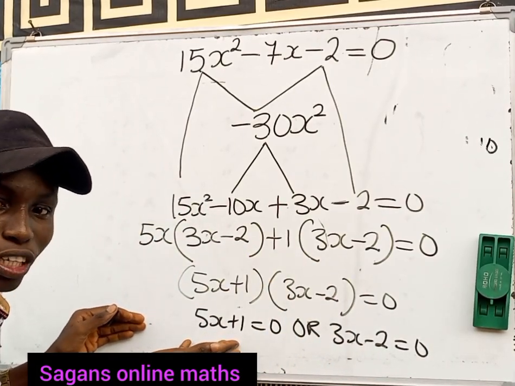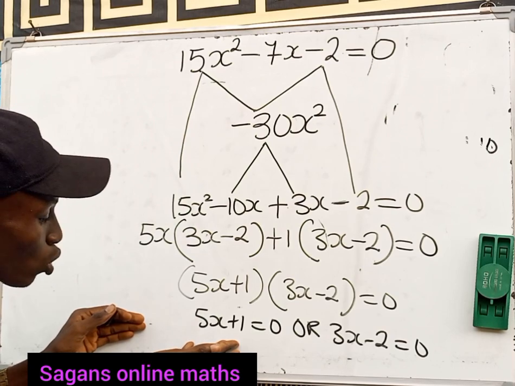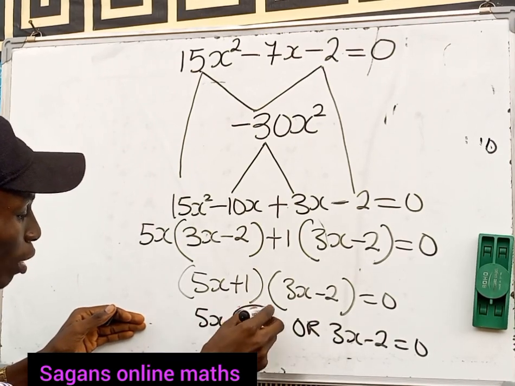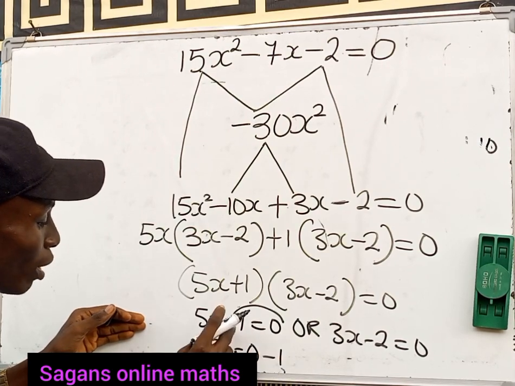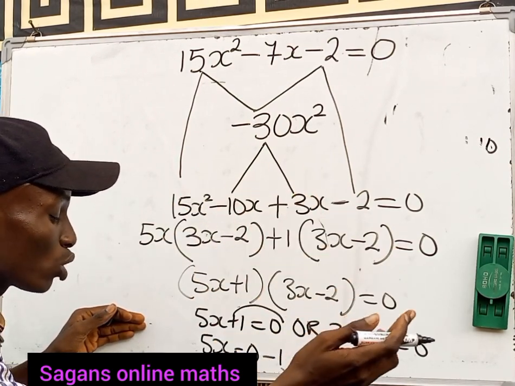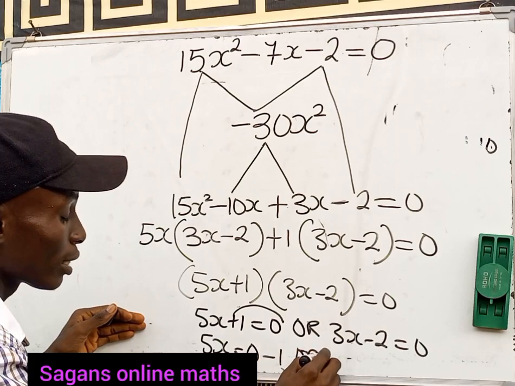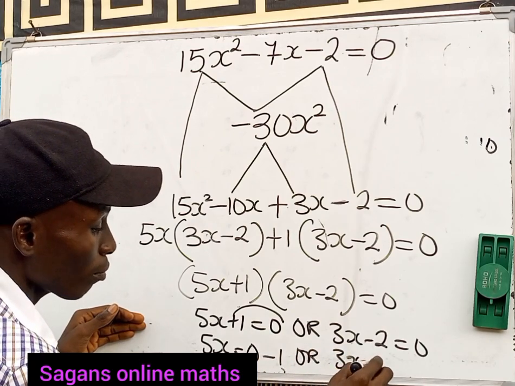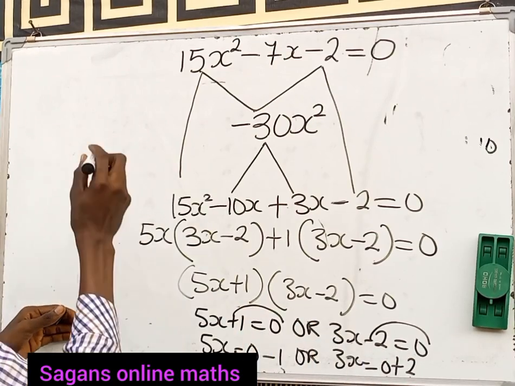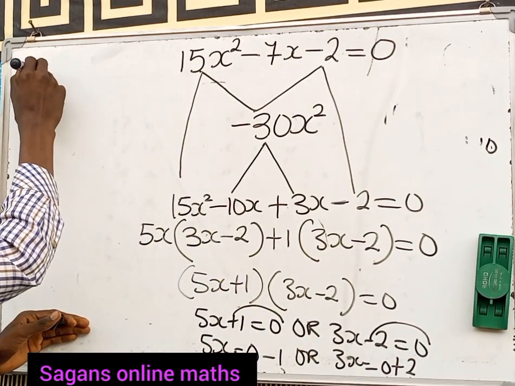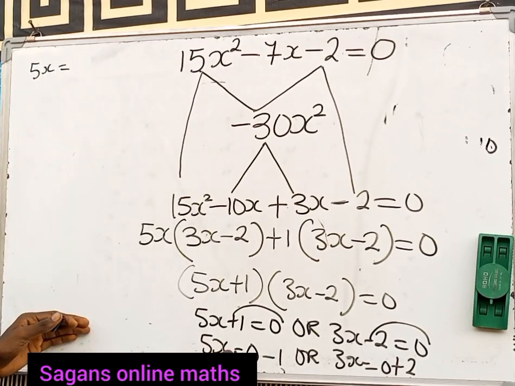You can see that we are going to a beautiful linear equation. Why is it a linear equation? Because the highest power of the unknown here is 1. So what you do, you collect like terms. You transfer your 1 to your right hand side, you have that 5s is equal to 0 minus 1. Because when the positive crosses over, it changes to negative. Or 3s is equal to 0. When this crosses over, it becomes plus 2.